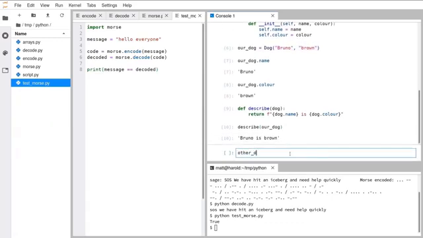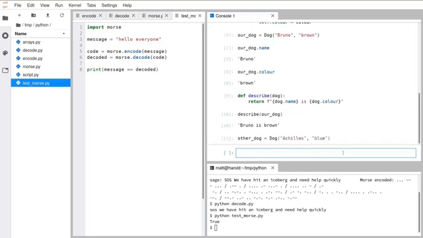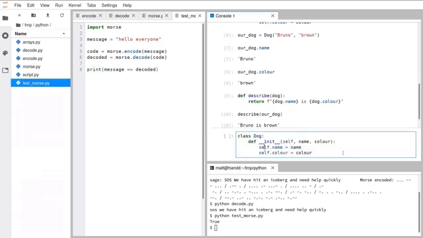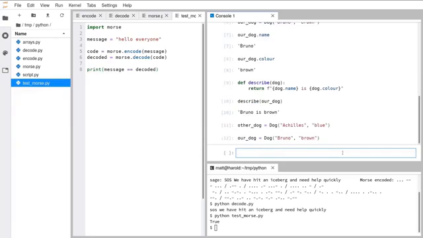We can create another dog, and there have been some great examples of dog names in chat, so let's go with Achilles. And what colour is Achilles? Achilles is blue, a very unusual colour for a dog. It's probably been mistreated. There we go. And I'll just run that our dog Bruno line again, so they're next to each other. So here we've called the dog class two different times. Each time we've called it, we've created a different object.